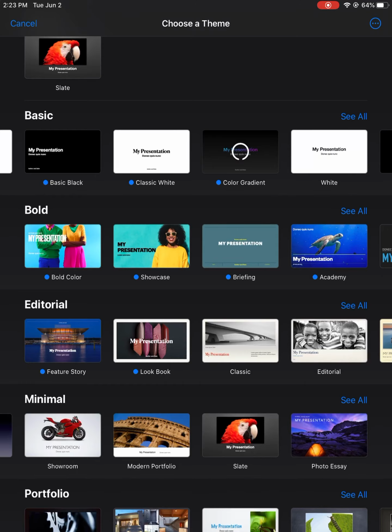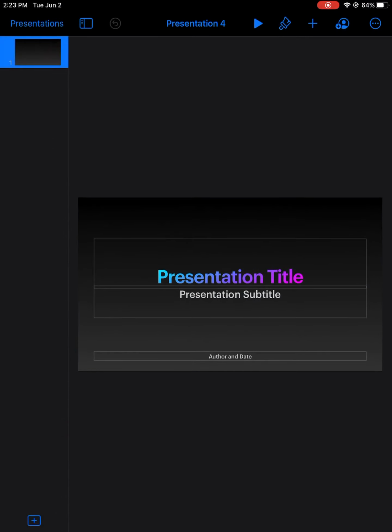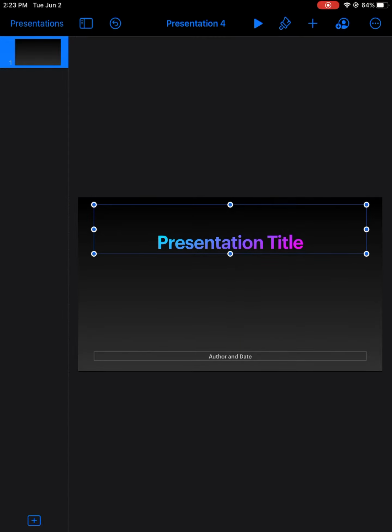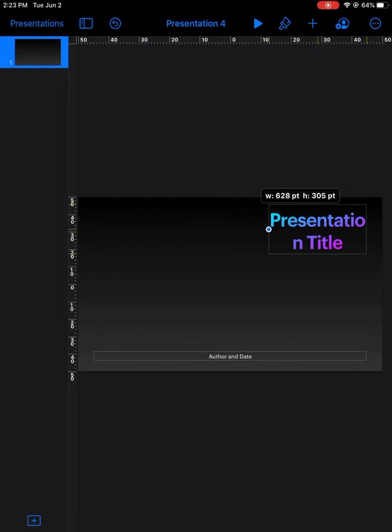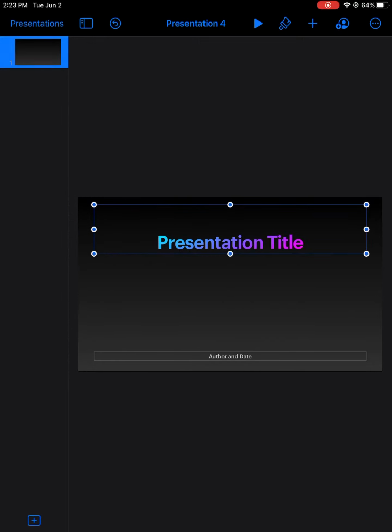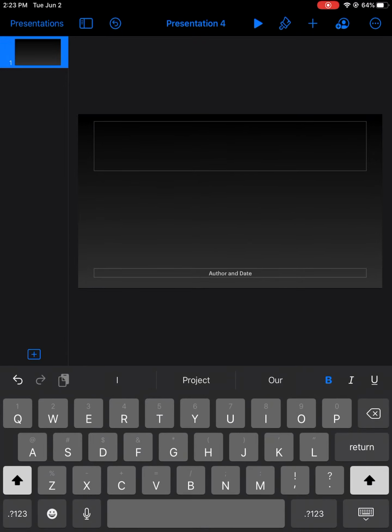Because then when I draw on top of it, the background won't be so busy that you can't see my pictures. So everything on this slide is going to be editable. If I say, I don't really want this subtitle here, if I tap it and hold it, I'll get this little drop-down menu and I can delete that. I can move anything, I just touch it and move it. I can resize things, you just have to use the little dots that are on there. I can change these words. So this might be a good way to make your title page for your story.